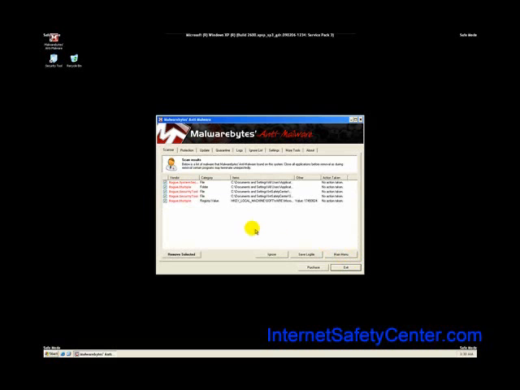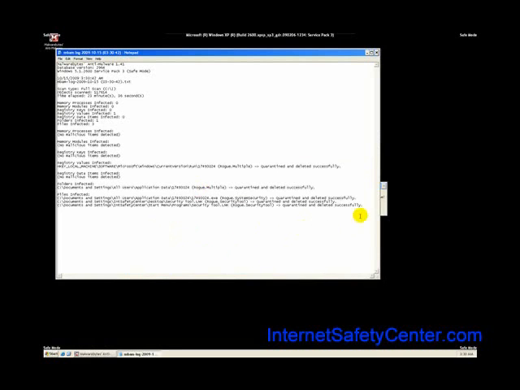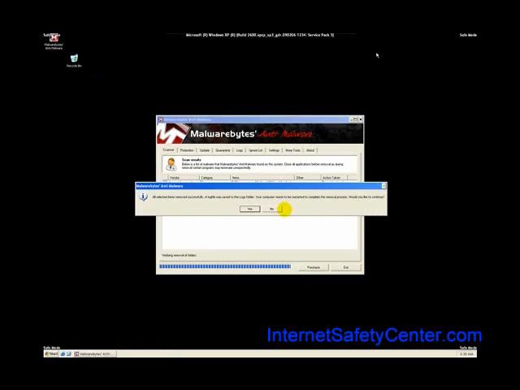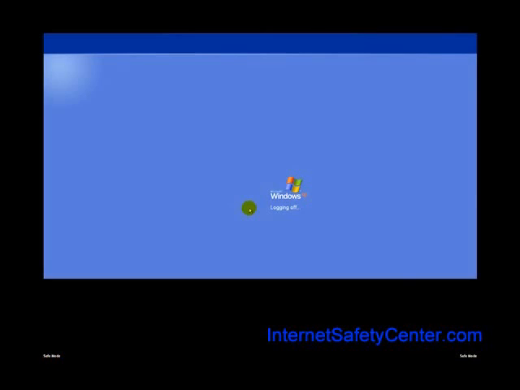And if we click on show results, that's what you want to do. And here it all is. You can see rogue, security, rogue, and stuff like that. So you want to hit remove selected. Alright, all items have been removed, and here's a pop-up of exactly what was found and everything else like that. So you can look to see what files were infected. We're going to close that out. Your computer needs to restart to remove this process, so we're going to hit yes. And now we're going to reboot again.